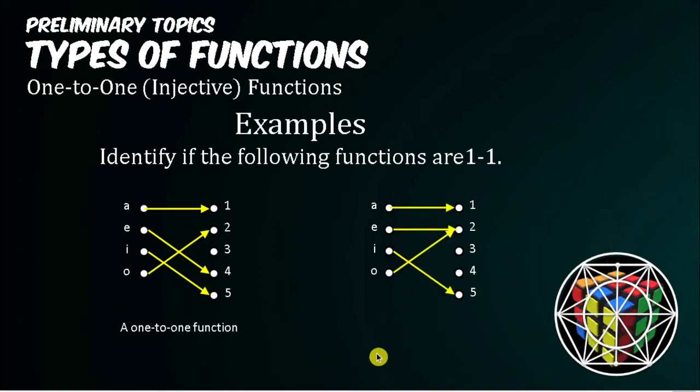Another example. Is this a function? I-check muna natin, baka nagkamali ako eh. Kasi kung hindi siya function, then what's the point of identifying whether it's one-to-one? I believe it's a function. But is it one-to-one? So the range is the set containing 1, 2, at saka 5. So tatlo yung i-check natin. Check tayo kay 1. Pero pagpunta natin kay 2, we notice that there are two pre-images. It's E and O. Yun yung nakamap kay 2. So ano yung sagot dyan? It's not one-to-one. It's a function though, but it's not a one-to-one function.